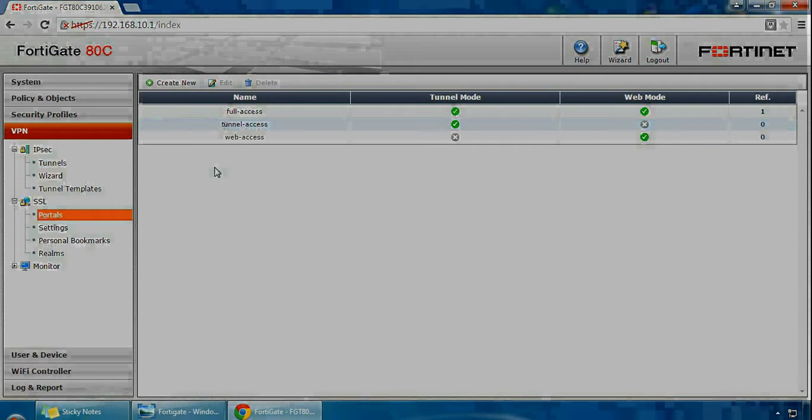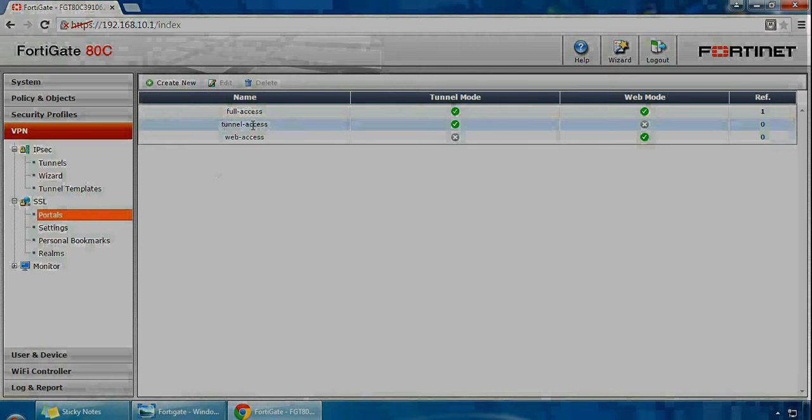Got tunnel access, and tunnel access provides the ability to create a tunnel from the end user laptop into the network, as if the user was in the office. So he can just use the laptop as normal, open up his Outlook, access his emails, etc., as if the user is sitting inside the office.